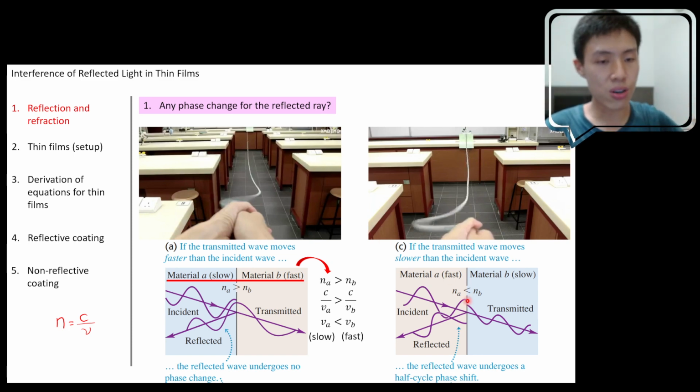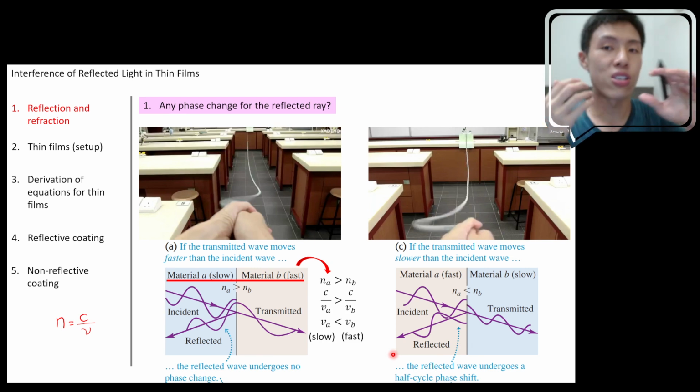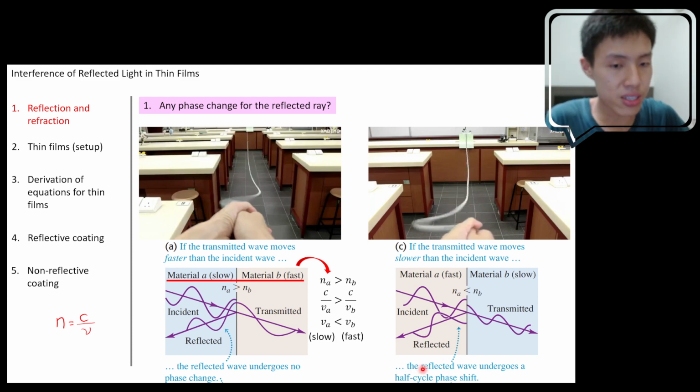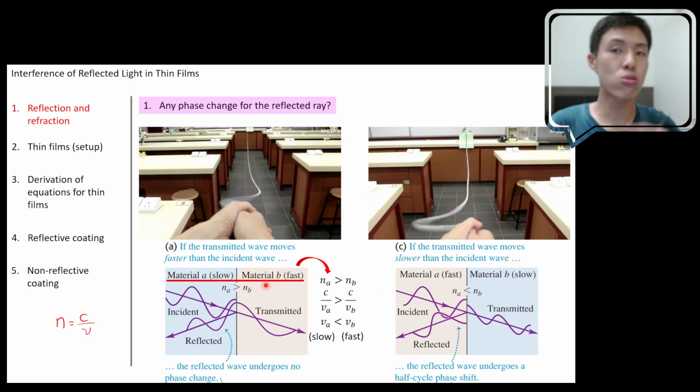That's why initially you are arriving at the boundary with a crest, but you're reflecting back with a trough. That's the idea over here. You have been shifted by half a cycle, you have been shifted by half a wavelength, or in terms of phase, you are shifted by pi radians. Okay, so this pi radian shift, or this half a cycle shift, or this half a wavelength shift causes what comes in as a crest to come out as a trough. What comes in as a trough will be reflected back as a crest. Okay, so what makes the difference between whether there's a phase change or no phase change is what type of medium you are going from and to, which type of medium are you going?